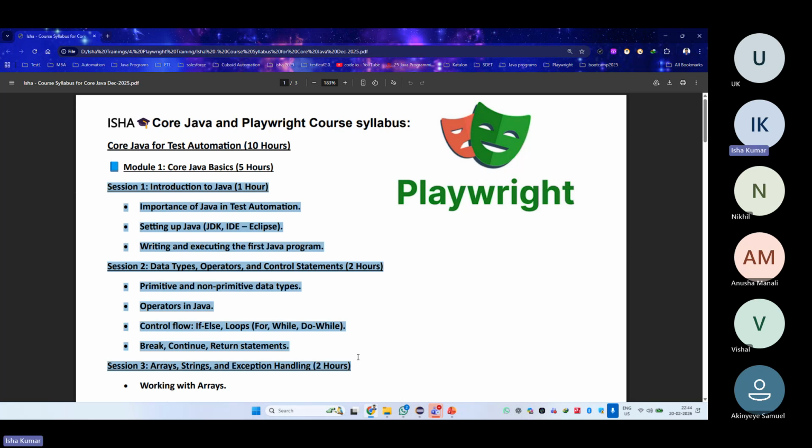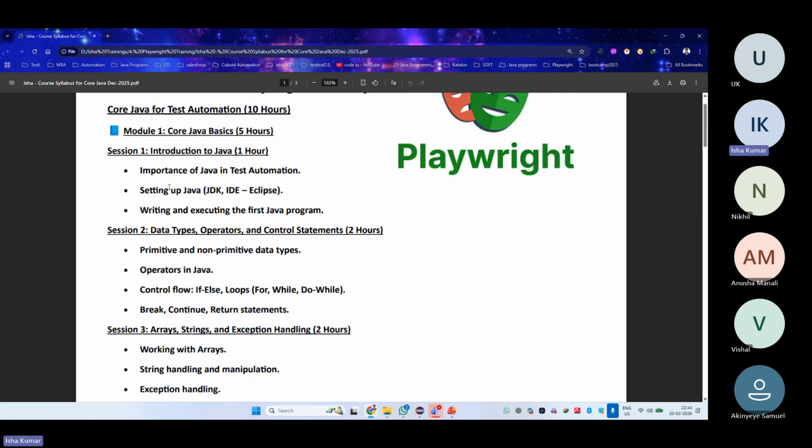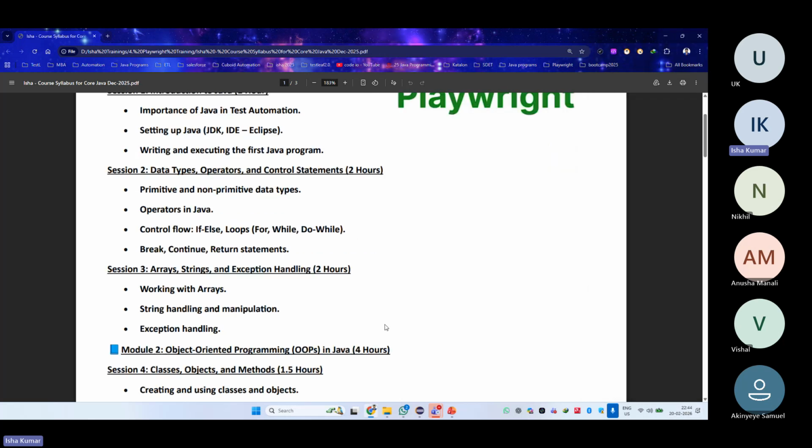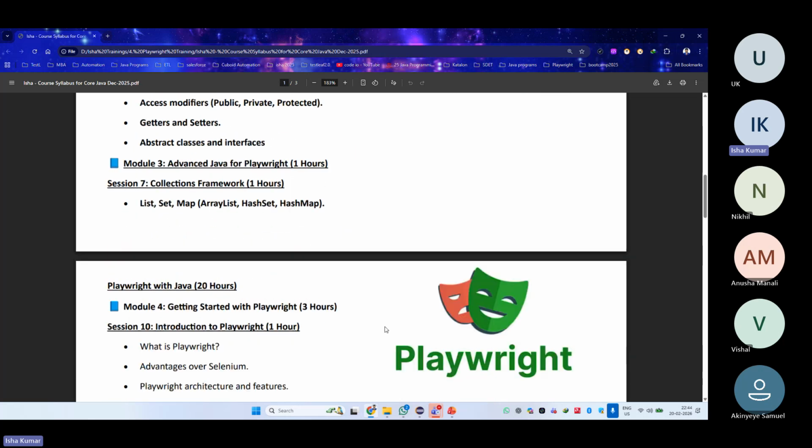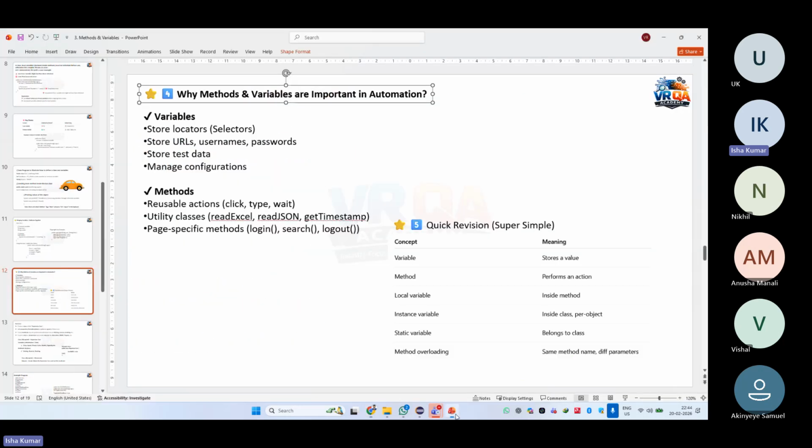Mainly the OOPS concept is important, and then how to create methods, objects, all these things are important. And these if else statements, for loops, all these things we'll use in real time. If you take the framework, you will definitely see a for loop for sure. There will be if statements, if else statements, and this break statement. Whatever is very important for Playwright or Selenium, I have included within 10 days. For example, 10 hours I have mentioned. If it is 1 hour per day, within 10 days you will be a master in core Java. No need to worry. I'll teach you each and everything, and I'll compare it along with Playwright and Selenium also.